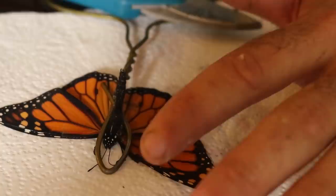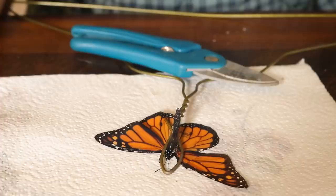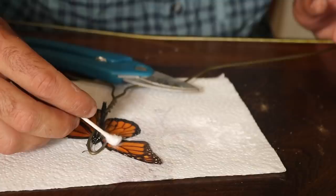That went on great. This wing is still a little bit larger — the butterfly this wing came off of was a little bit larger than this one, that's why it's not matching up absolutely perfectly. But the margins of the wing are complete and it looks good. I think it's going to be great. I also have some baby powder on hand, and I'm going to put it on this little cotton swab and just put that where the glue was to kind of dry it up and seal it all in place. I'm really happy with how the gluing went. I'm going to let it dry a little bit longer, pick the butterfly up, kind of press on those wings a little more to make sure it's really stuck and solid. Then we're going to see how the butterfly reacts to its new wing.